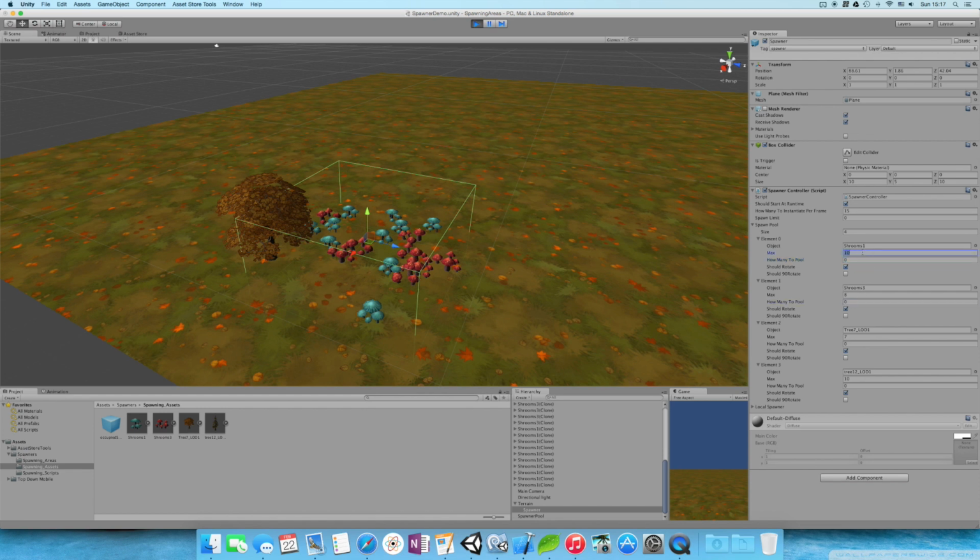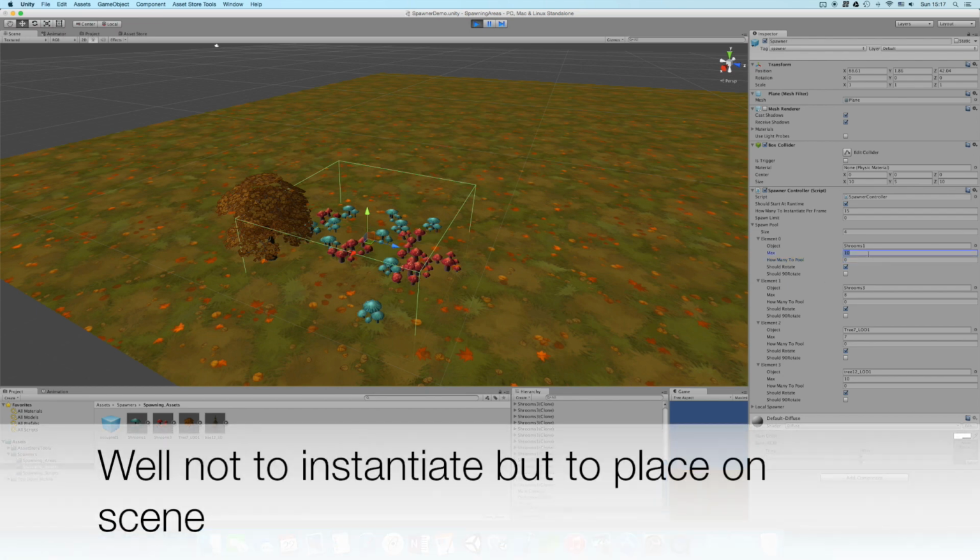So maybe 10 is too much and I only want to have 5, and I will tell it add to pool 5. So if you have a number here, the max will not be used when adding to pool, but it will be used when trying to instantiate. I don't know if that makes any sense to you, but basically this number here means how many objects to add to pool at runtime, and this number means how many to try to instantiate.